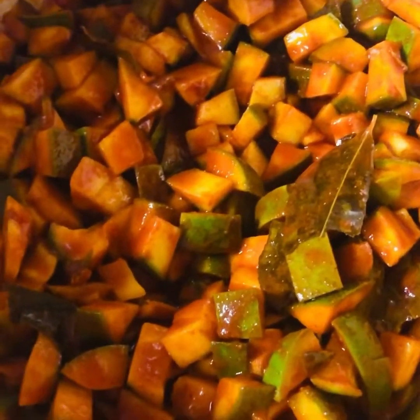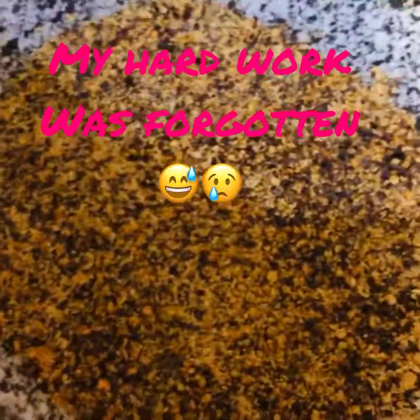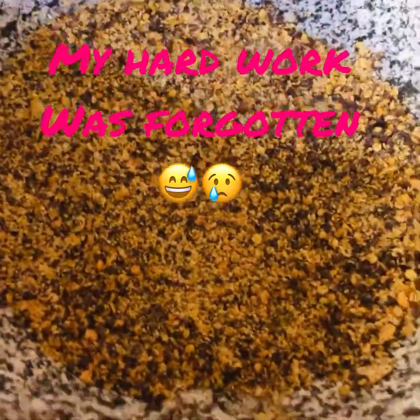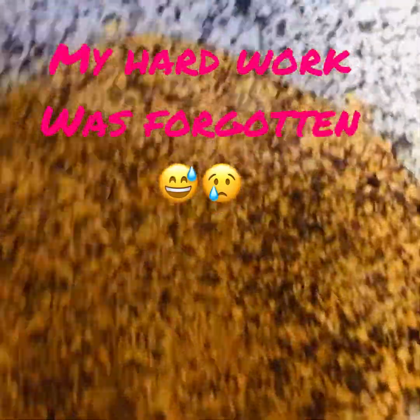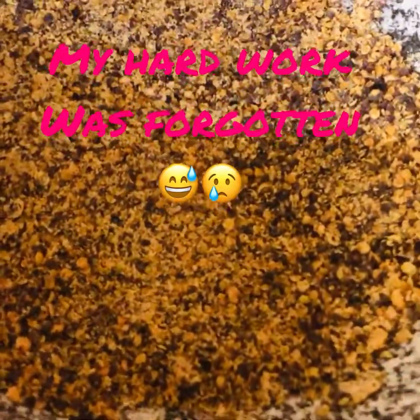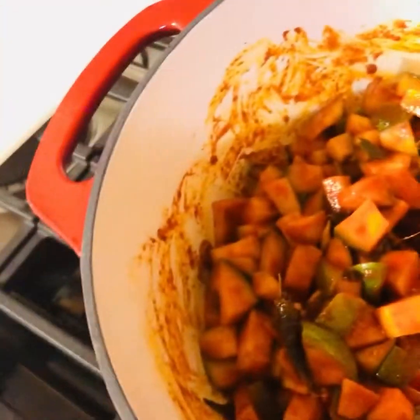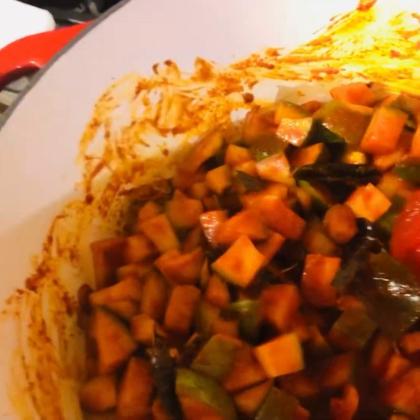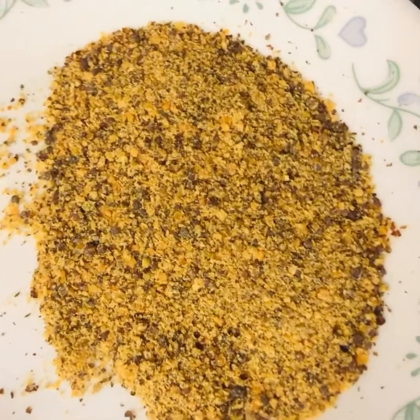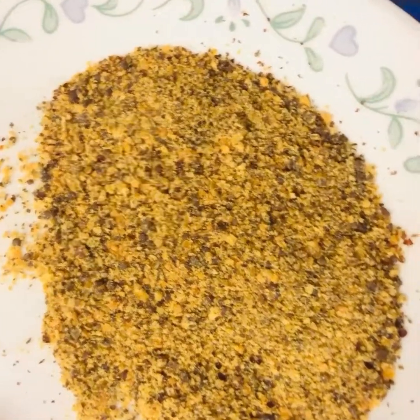We'll do our final presentation soon. We almost forgot something while we were trying to get our presentation ready. This is the hard work of Sangeetha, the Uluwa. How dare you forget my hard work? The Uluwa pudi and the kadugu. So I'm just going to warm it up in the microwave and put it on top of this one. I totally forgot to put the mustard seed and the fenugreek seeds.